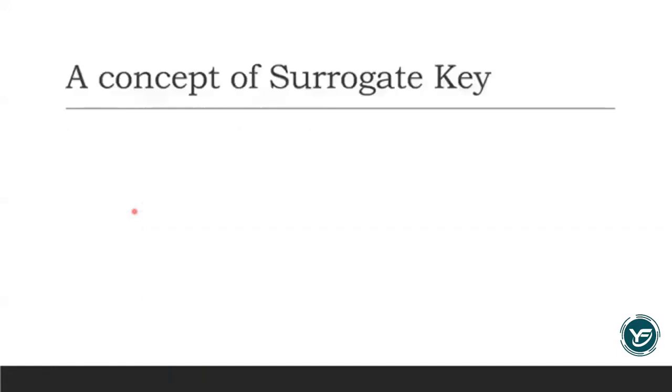So let's move on. Before moving on further, I would like to give you a key concept about surrogate keys, like what surrogate keys actually are. When we talk about surrogate keys, we talk about a primary key as well. A surrogate key is something which comes up when you have a key, but you think that it's not going to be a primary key. So let's see how that could be possible.